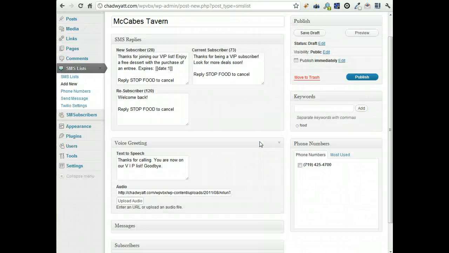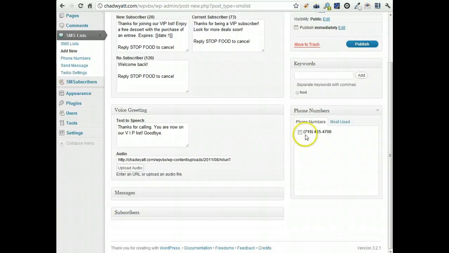Okay, so one last thing, a couple things. One is make sure you assign the phone number, so check the box for that. And then if you want this to be a default list, so if someone calls or if they send a text message, I should say, that does not match any of your keywords.